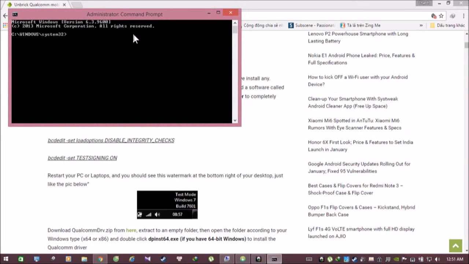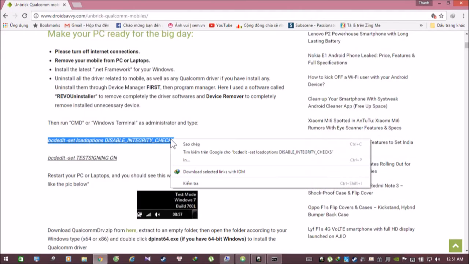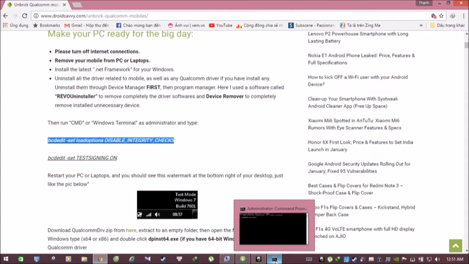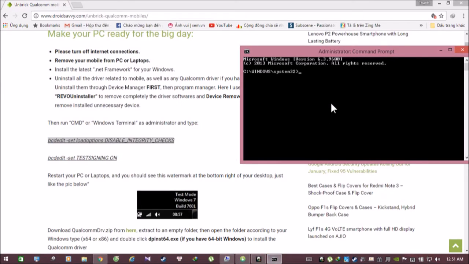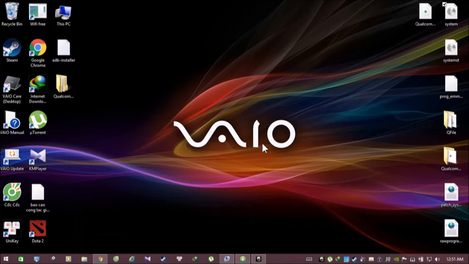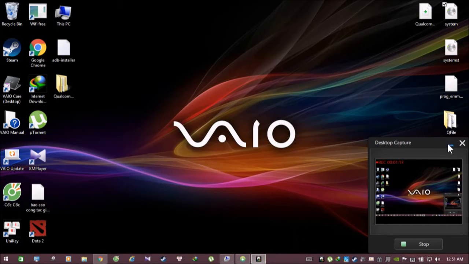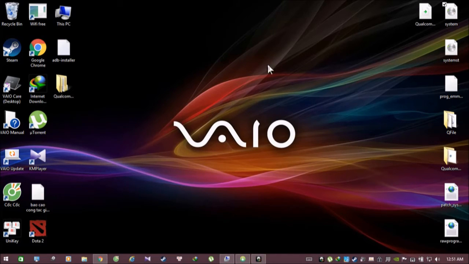Now you will disable the check feature of driver. Okay, and then you will need to restart your computer and you will be successful when you install the driver for your computer. Okay, and now after finishing the phone, there is still a small step. Okay, now I will record my phone for you.